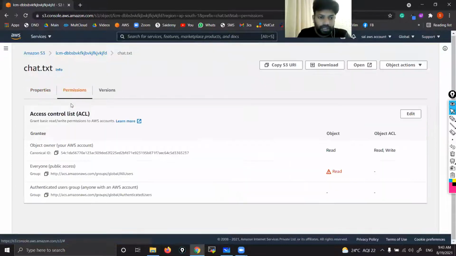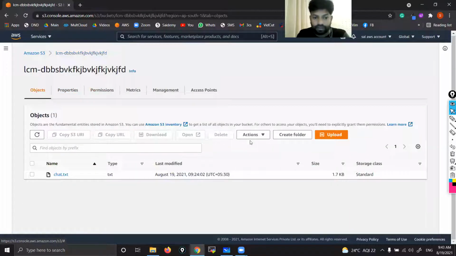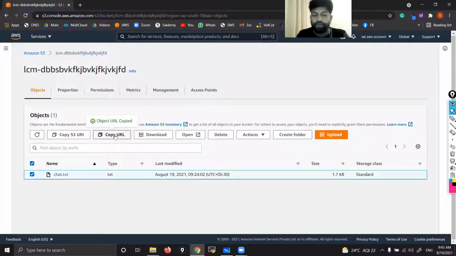Here we have given public read access. If you provide this object link to others, others can see the data inside your object through the browser. That is public read access, which you have to remember.